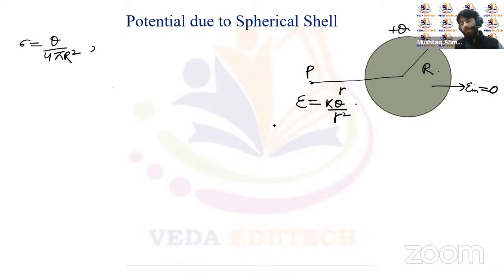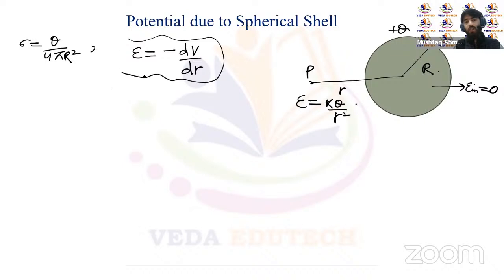And from this electric field, we can find the potential at some point in a region outside this shell, as well as in a region inside this shell. One of the important relations between the electric field vector and the potential is that the electric field vector is always given as E equals minus dv upon dr. So it's a negative times the first derivative of potential with respect to r. This is a very important relation, and we'll be using it to calculate the potential in any region.